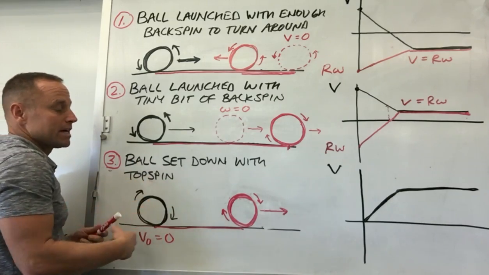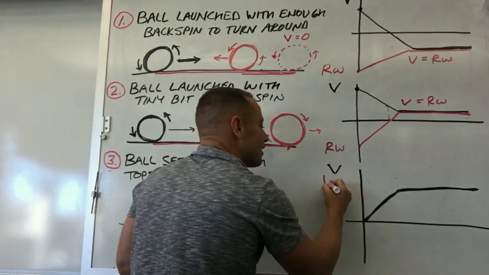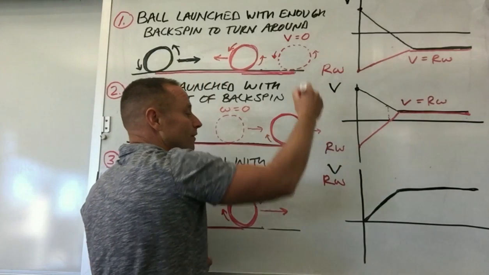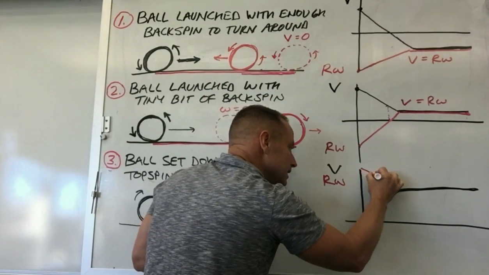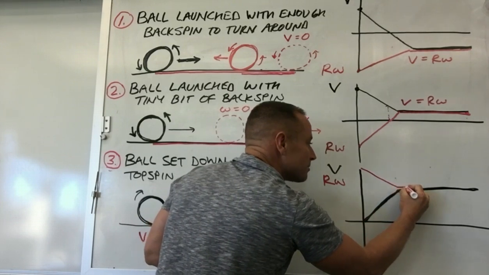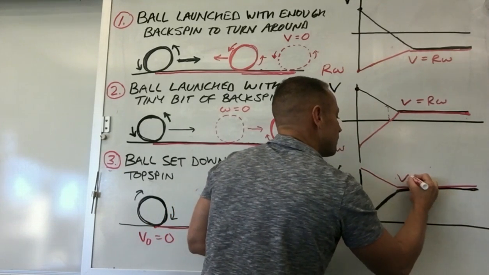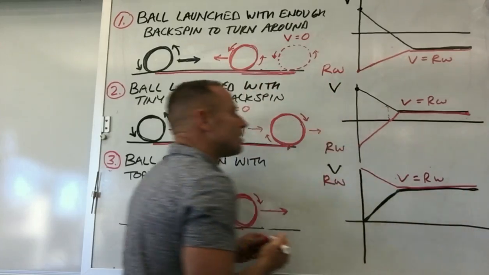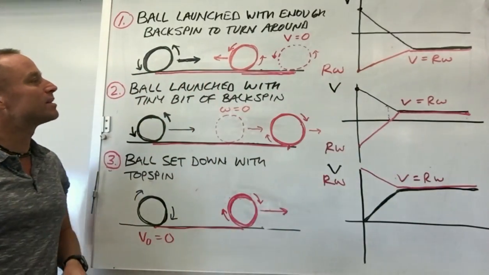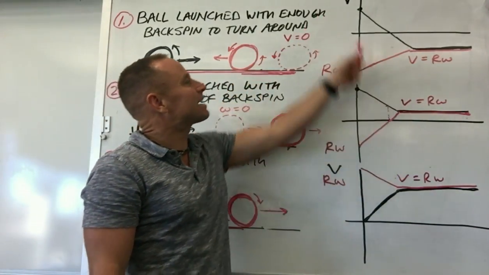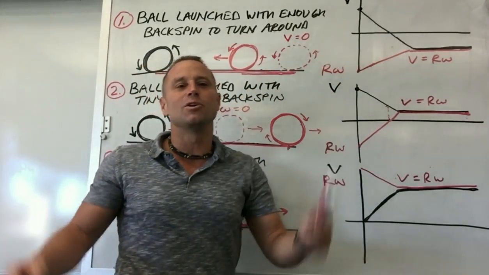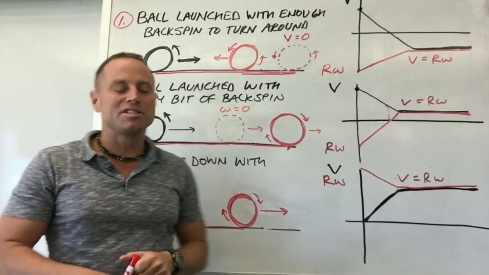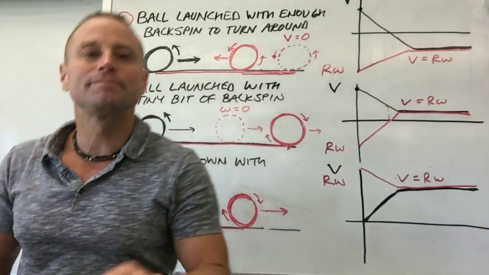It's got forward rotation. So if we graph R omega in red like we were before, R omega is going to start big and positive and decrease until that magic moment when boom, the rolling sets in. Again, where V equals R omega. So I encourage you, when you start to set up one of these problems, just make a quick graph of what the linear velocity and what the angular velocity is doing. It'll just make it a little bit easier once you get into the mathematics.